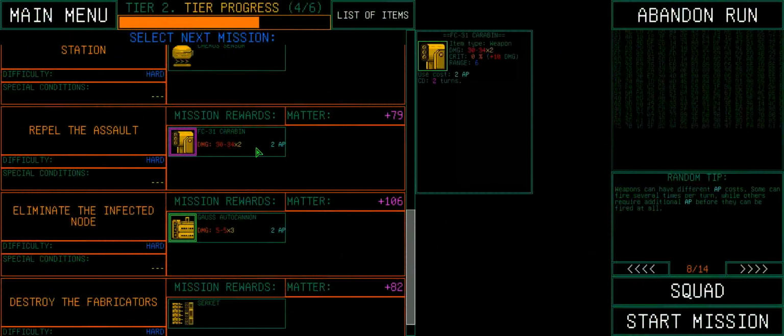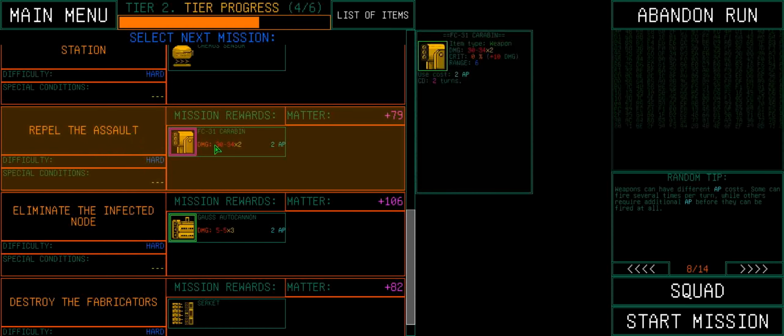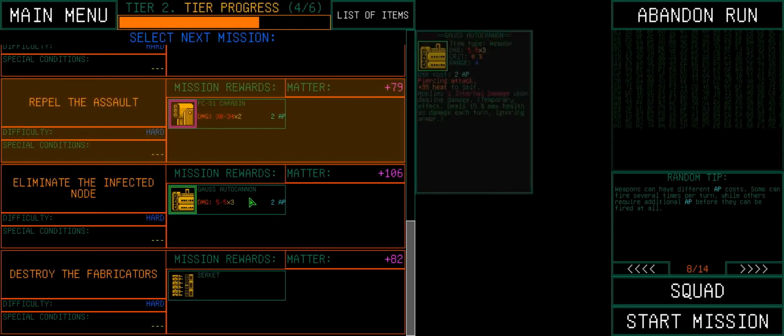Range is still 6, though. No, this would replace his current one. So it's twice the damage of his current weapon, and it fires twice. It's 30 through 34 times 2. We need to do this. It's a hard mission on Repel the Assault. So that's nerve-wracking, but we're gonna do it. That's an incredible upgrade for him.